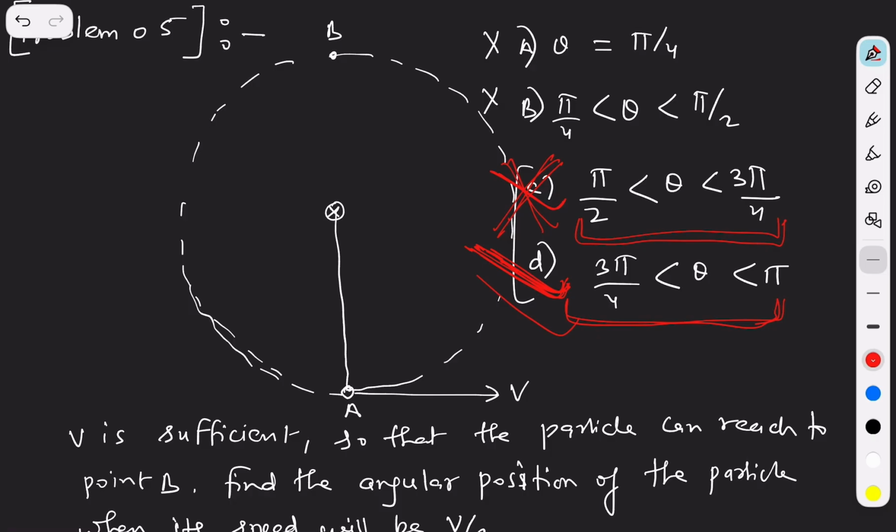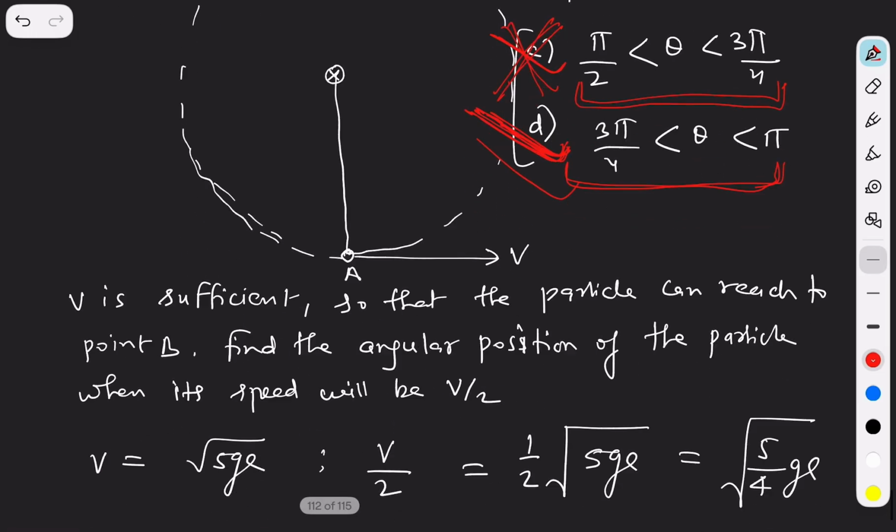Okay, now guys, coming to the one last problem that I want to take, and this will be a pretty good problem. I think it is also an old JEE problem, maybe from 1970 or 1980, something like this. I don't remember exactly, but it's a very good problem. So problem 6, guys.